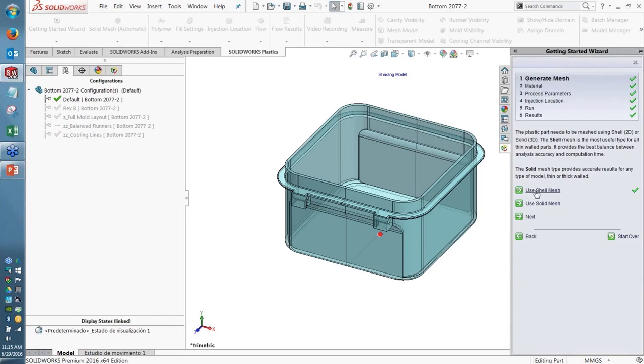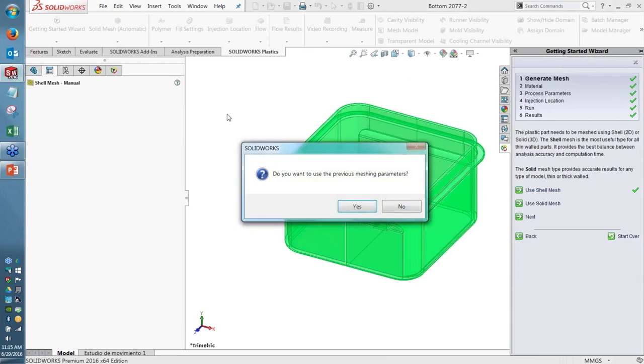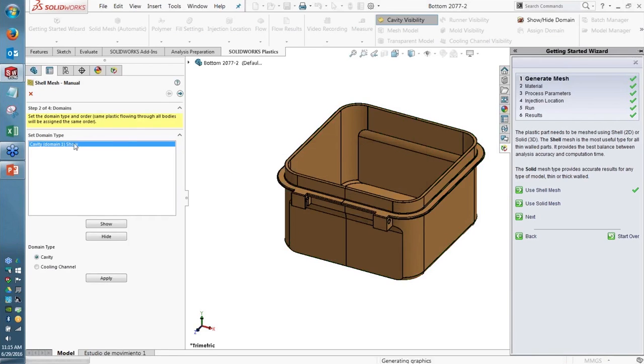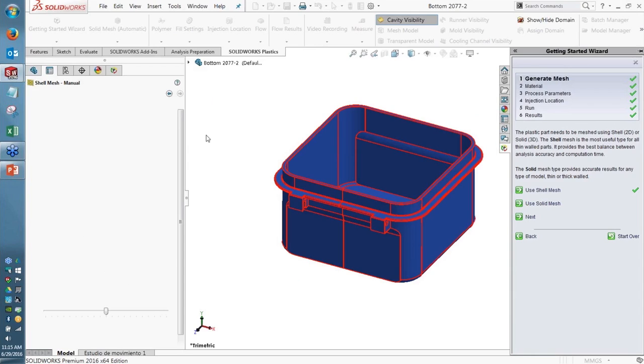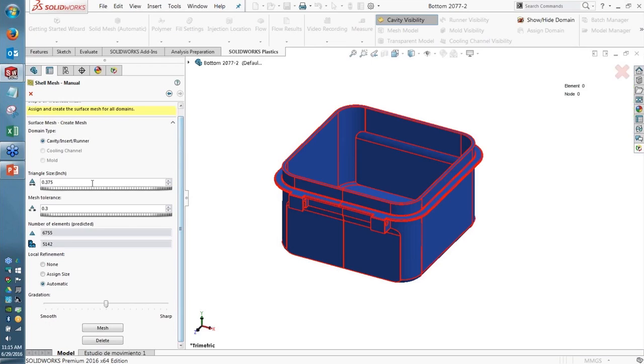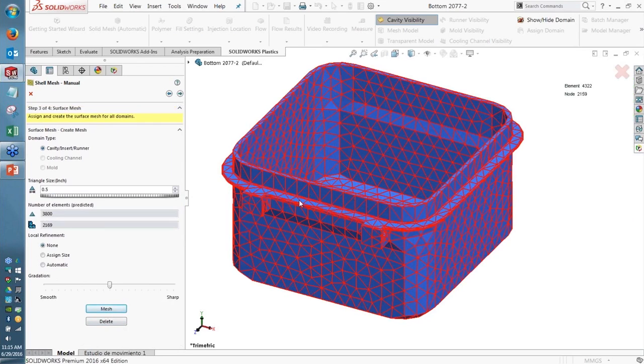Let's go back here and we'll generate that again. So essentially on the left-hand side, the meshing wizard will pop up. And what we can do, of course, is first off confirm that my part here that I've modeled is representing the empty cavity of the mold. So I don't actually need to model the mold and hollow out a cavity or anything like that. Plastics knows that this part represents that shape. And then what I need to do is pick a size, for example, let's say 1/2 inch, and then I can hit this mesh button to see what my initial mesh looks like.